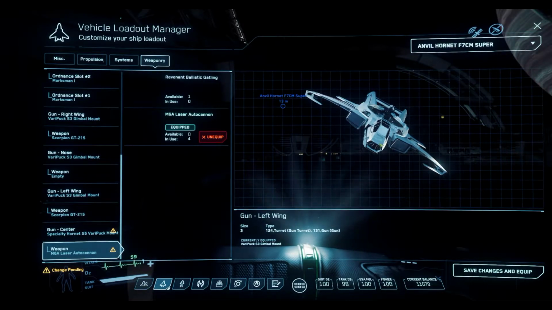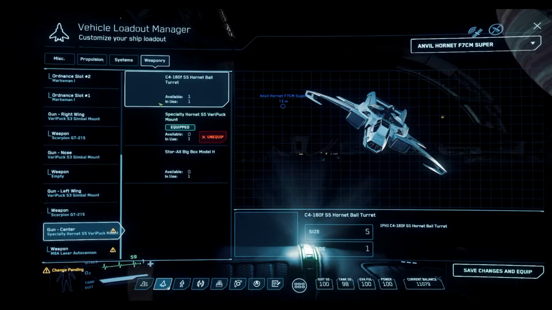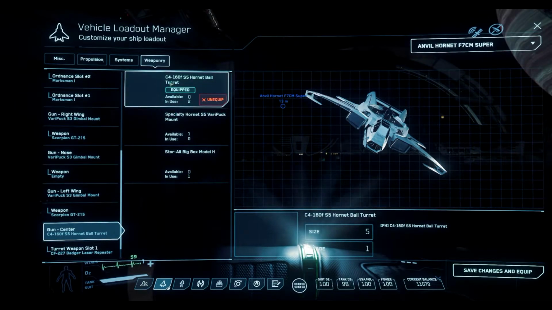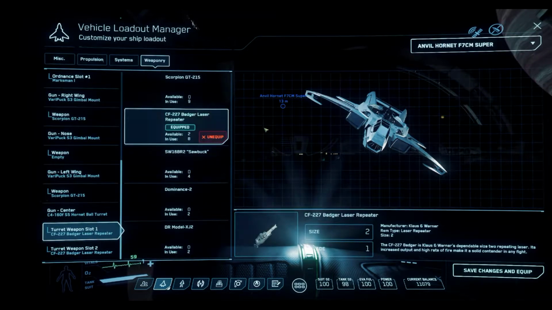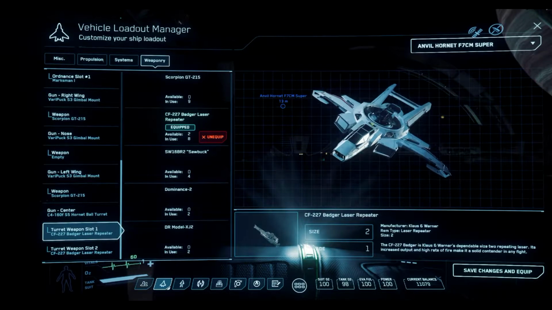So you could do either a single size 4, or we can go back to the original turret, which is this dual turret. And this is unique for the Super Hornet. The regular Hornet can't get this 160F S5 ball turret. And then within this, we have, by default, two size 2s. So you can either get one size 4 or two size 2s under the top center. Perhaps at some point in the future, you'll be able to do a single size 5 that's just forward firing.